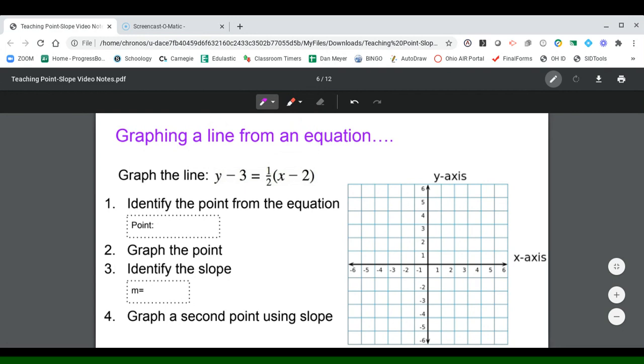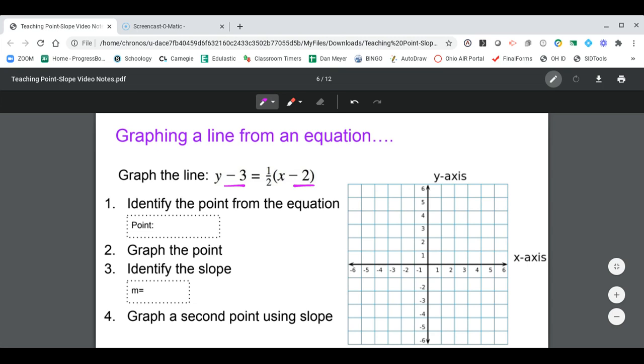If you remember, we've got our y coordinate that is with our y and our x coordinate that is with our x. But also remember that what you see is not actually the exact ordered pair. It is the opposite. So the point I see is not -2, -3. It is +2, +3, because I see a -2 in my equation and I see a -3 in my equation. You take the opposite. And students tend to flip the x and y coordinates when they're pulling them out of an equation. Just remember the y coordinate is with the y and the x coordinate is with the x.